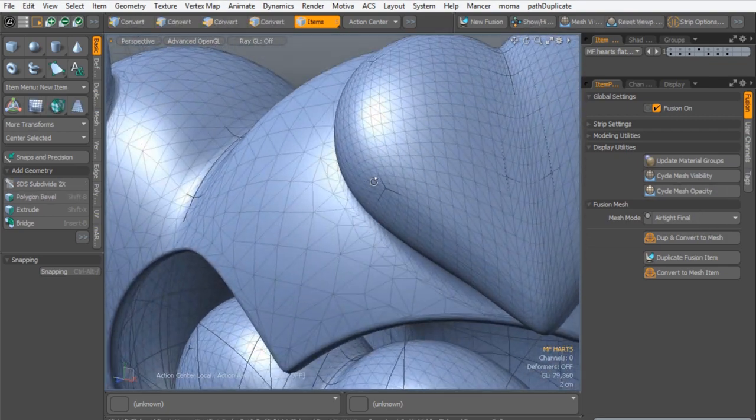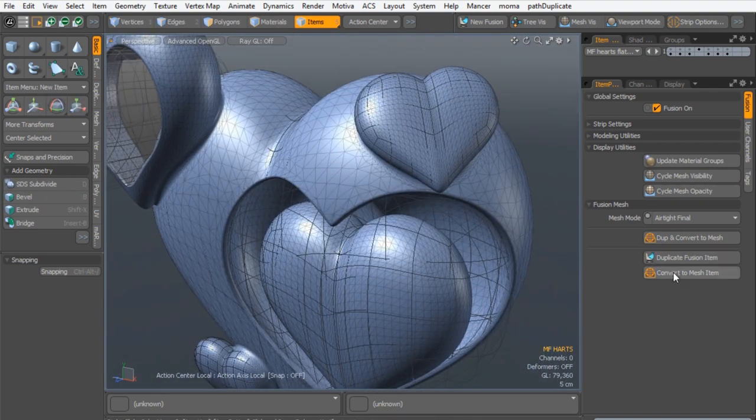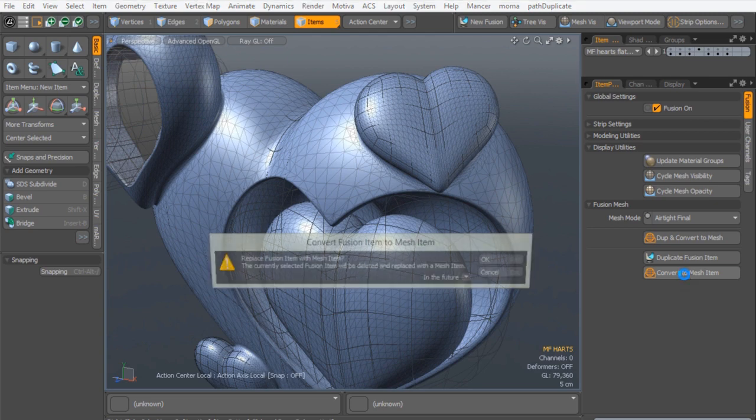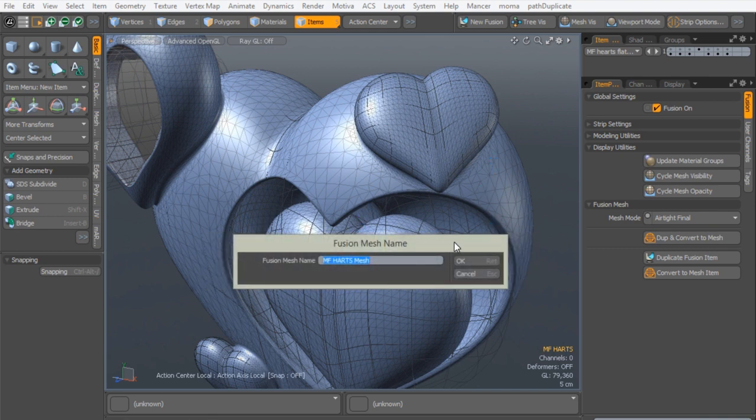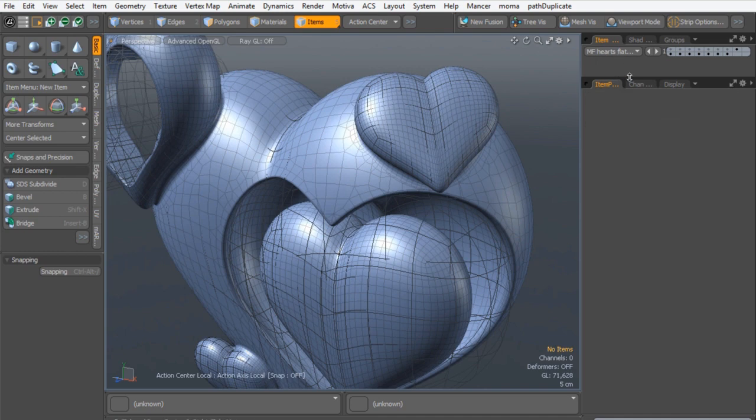So this is what we're going to want, and it is quite heavy, but we can choose convert to mesh item, and we got a warning, and press OK, and we can call it Mesh Fusion Flatten, and we are done.